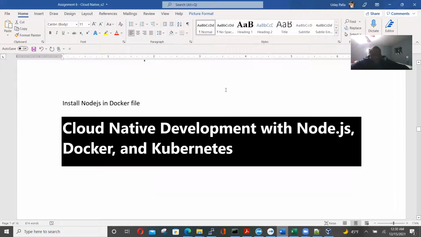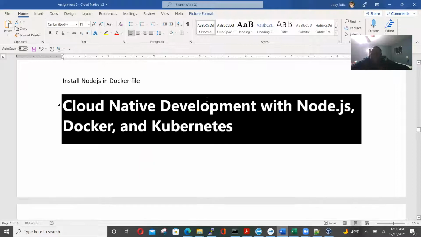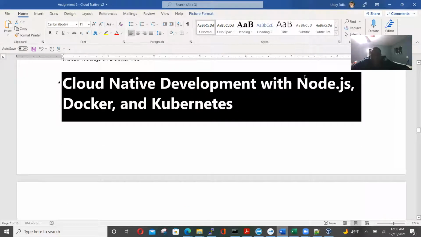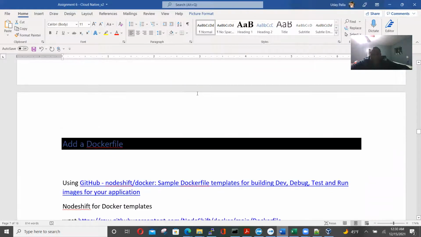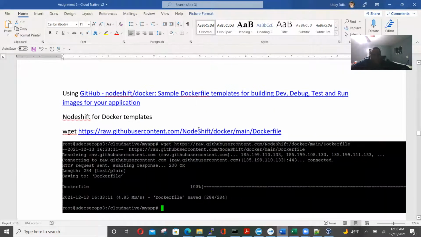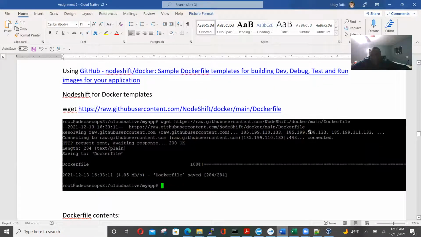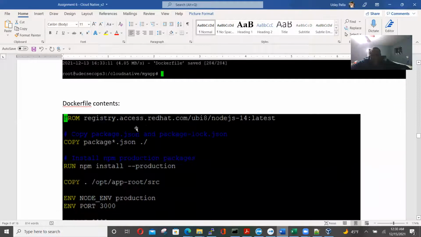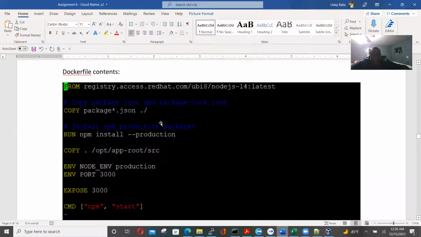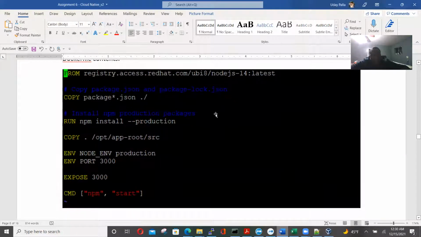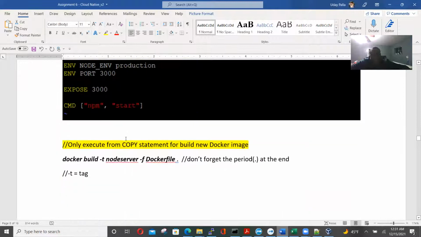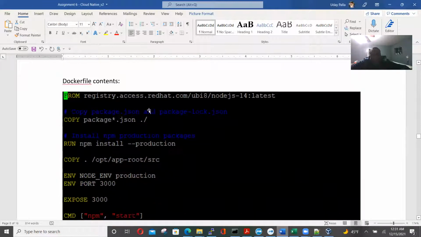Now we install the Node.js Dockerfile. This is the part where it becomes cloud native. So we get a Dockerfile, we do wget of the main Dockerfile, and then we go into the Dockerfile, and it gives the instructions on how to deploy this onto a Docker container. So we put the port 3000, and it has 3 ports that are expressed in the npm start, and this one.